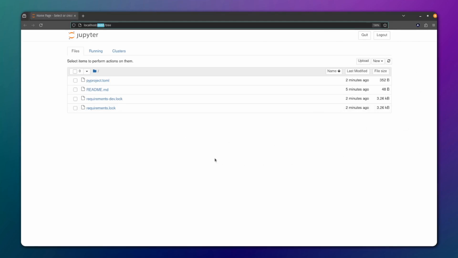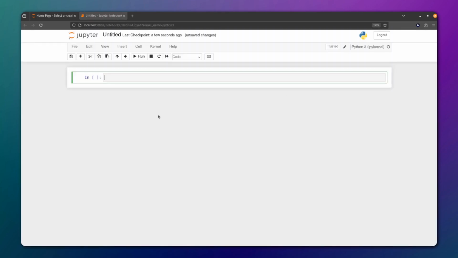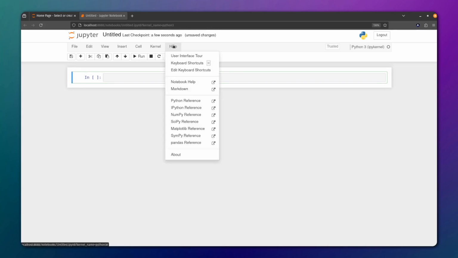This is the Jupyter Notebook dashboard. Here you can access the files in the project directory. To create a new notebook, click on the New button and click Python 3. It will create a new notebook with the title Untitled.ipynb. This is the layout of the Jupyter Notebook editor. We will see the interface tour of the notebook. To know the interface, you can go to Help and click on User Interface Tour.